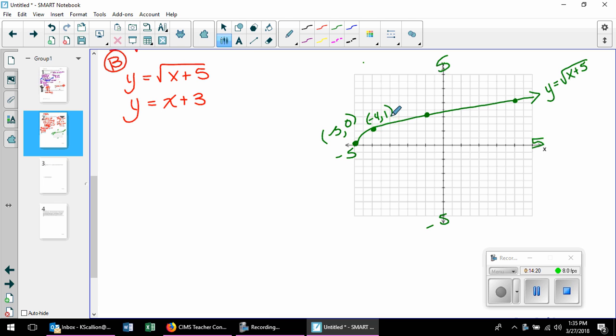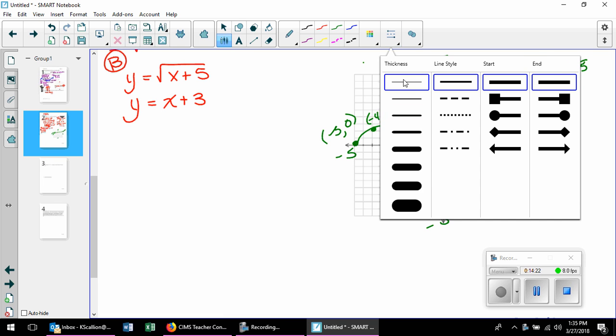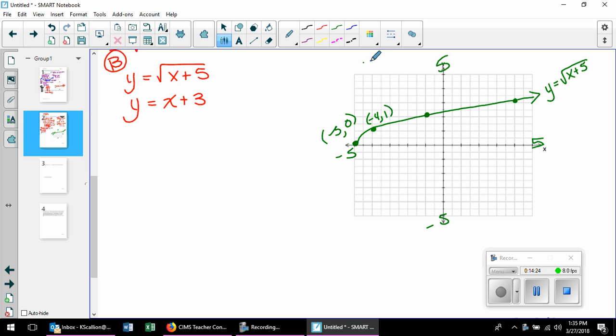All right, now we're going to graph the next one. You have to label 2 points on every graph. If you didn't do a table of values, David, you're a big fan of table of values, so you don't need to label your points because you've got a table of values on your page. Okay, perfect.